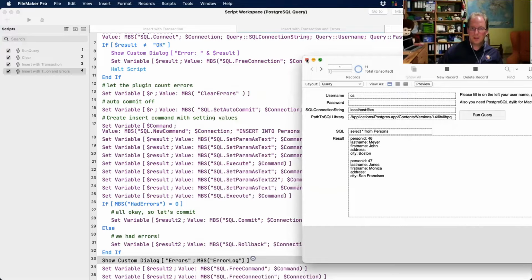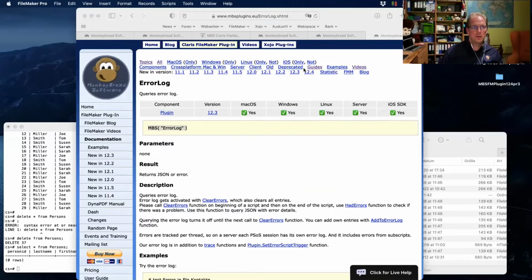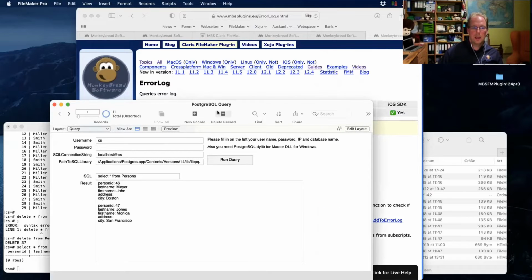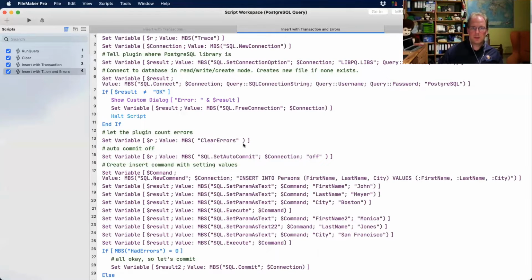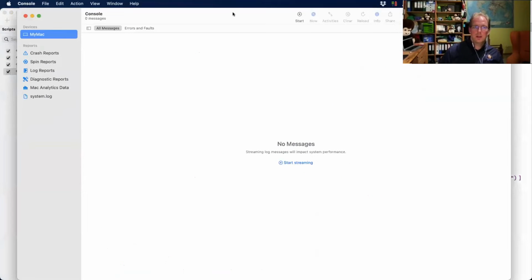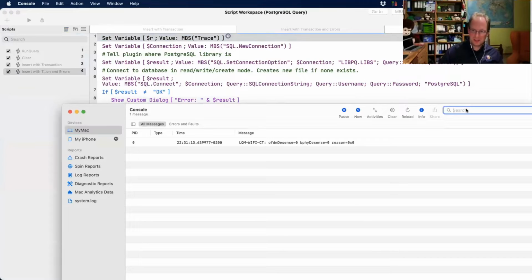We also like to use the trace function. Oops, what's the, oh, I closed the database. Oh yeah, sorry. Closed the wrong window. Let's just make a trace, because people often do database operations, call a lot of SQL functions and don't know what's happening. So we have here a trace call. This should only be there if you are debugging, or if you like to have a log, because otherwise you get a slowdown, because logging takes time.